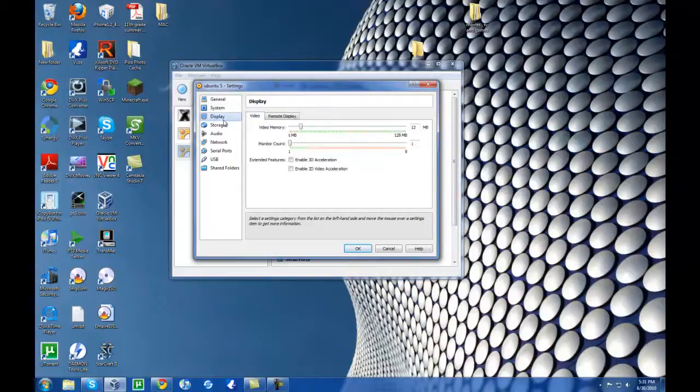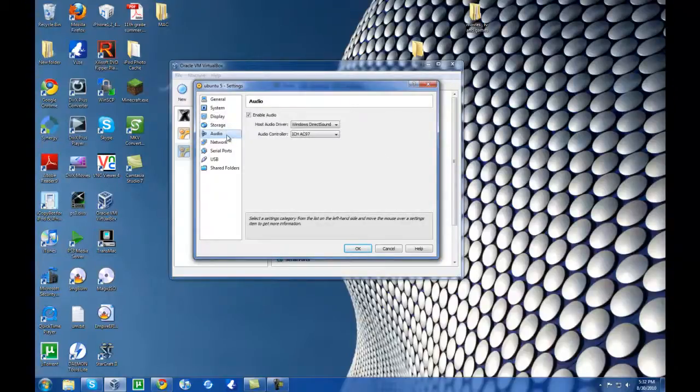That should be fine. And then display. So your video card has a certain amount of available megabytes. If you want to let it use more, you can let it use more, or you can keep it where it's at. If you're thinking you might play games on the virtual machine or some similar thing, you can go ahead and enable 3D acceleration. I'm just going to leave this unenabled because this is just for this recording.